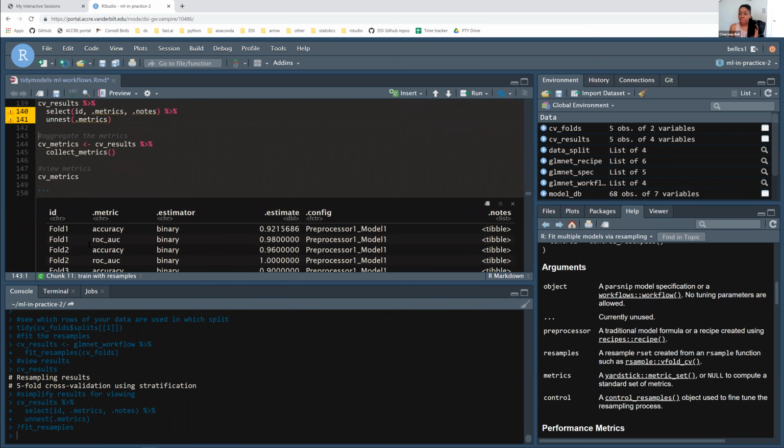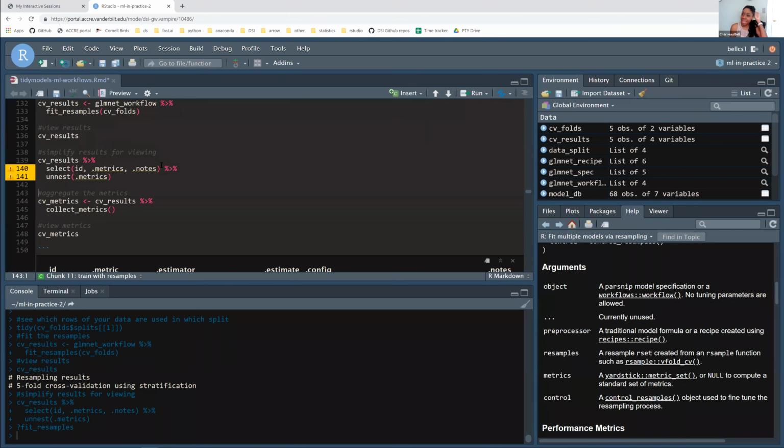Anyways, so here we can see that we have some different performances on each of the folds. If we wanted to plot this, this would be a great way to do it. We can see that we have the metric, the fold, and the value of that metric. So this is long data, which is awesome. So for fold 1, the accuracy is 0.92. For ROC AUC, it's 0.98. And so forth for each of the folds. All right, this is the one we just ran.